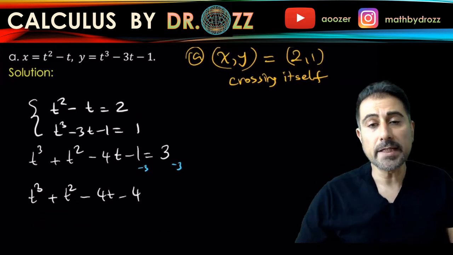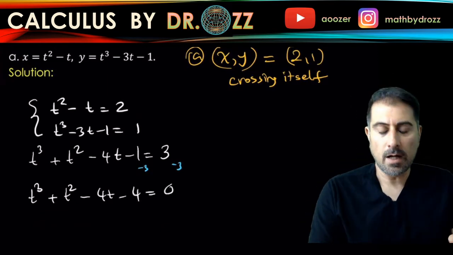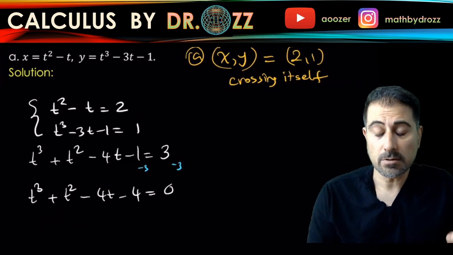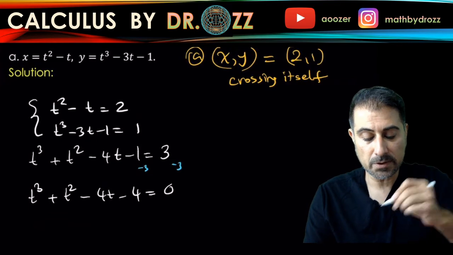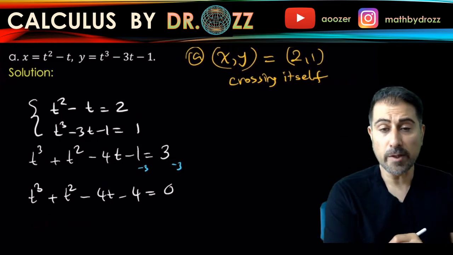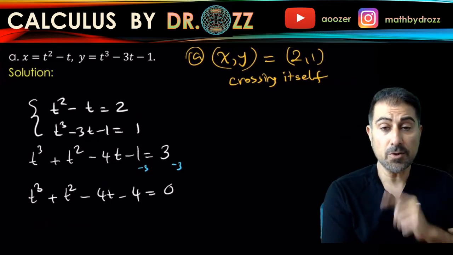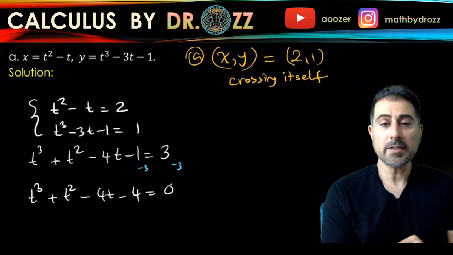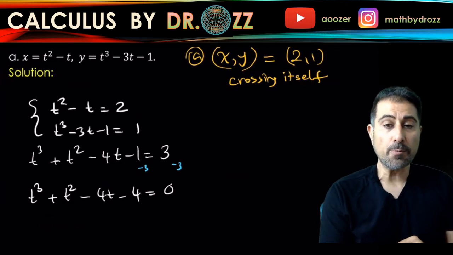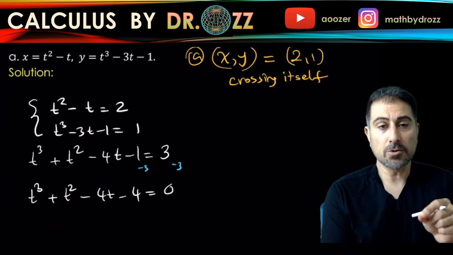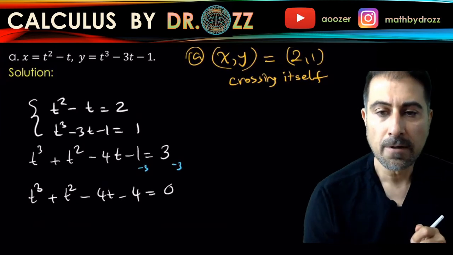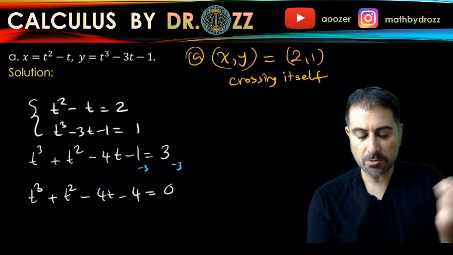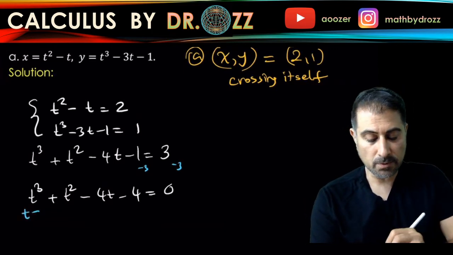Once you have a cubic, one of the ways to find one of the roots is trial and error. I'm going to plug in sample t-values and see if I can nail one root. If you can do that, you have one factor of the cubic, so you can rely on polynomial division, which is the part you should probably do by yourself. But let's first find a zero of this equation by, for example, choosing t to be 1. Let's see if t equals 1 solves it.